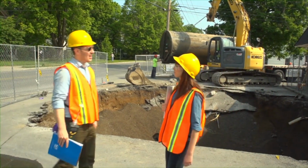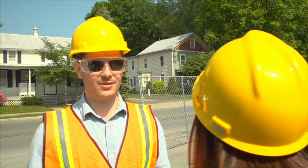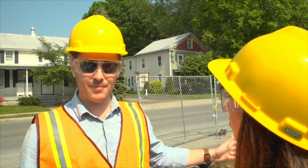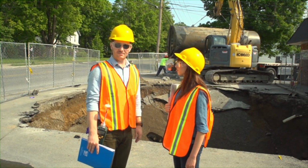Now that we've given the entire site a good inspection, it's time to get down to where we think a leak may have occurred. I'll take some soil samples. Well, hold on there, partner. In this state, as a safety precaution, we take our soil samples up in the bucket of a backhoe. It's best to know your state's regulations before you visit a site.